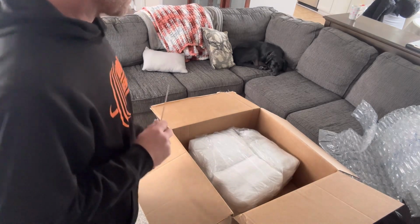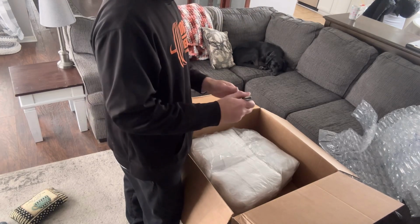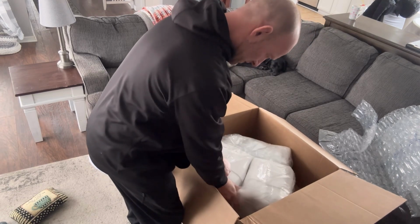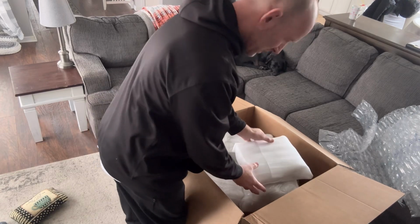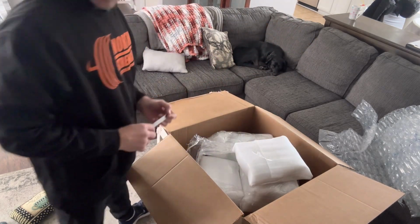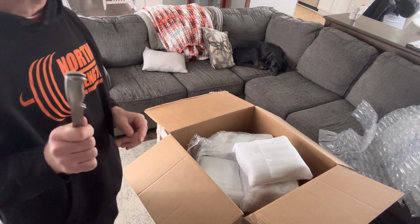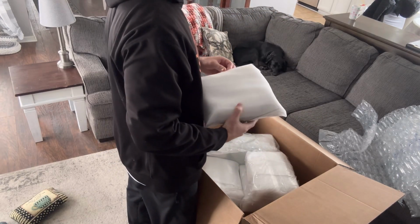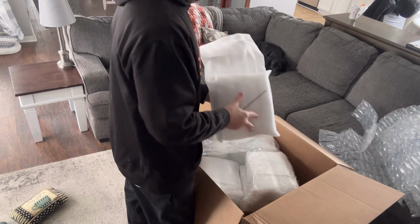Because I have not been able to get out much and do any treasure hunting. So this will feed the beast, so to speak. So I figured I'd videotape it and start off. They do a really good job packaging these bottles because, of course, they are fragile. And I keep most of this packaging material because at some point, someday, I'm going to get into selling some of my enormous collection, but only the doubles, right? I keep the singles. But eventually selling it, I'll have just enough wrap to start off. So let's see what is first.